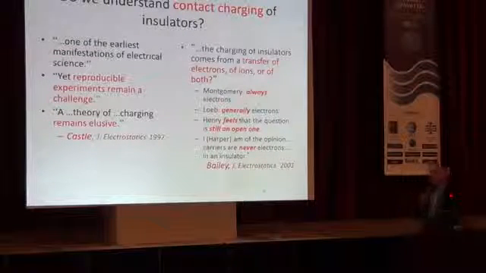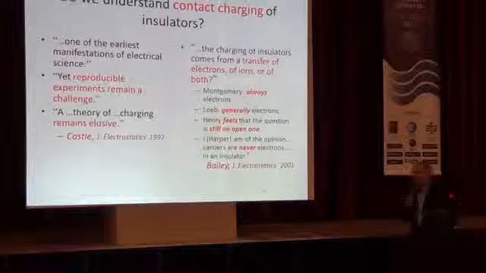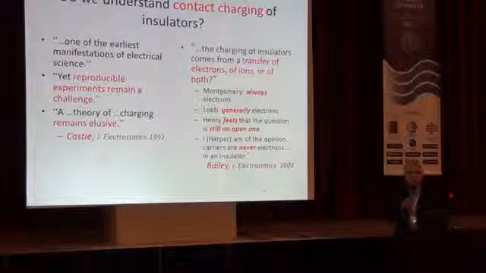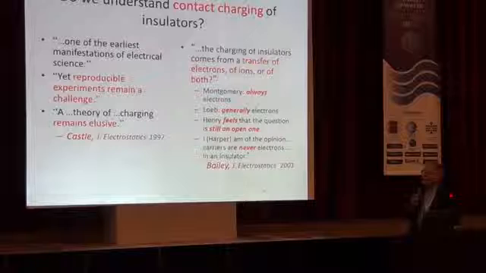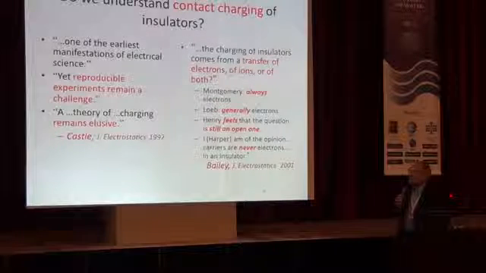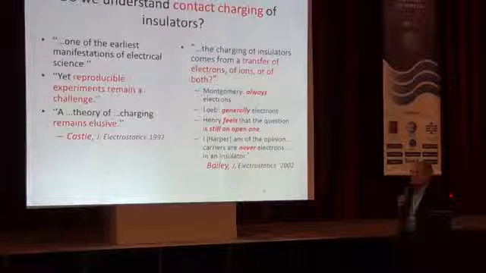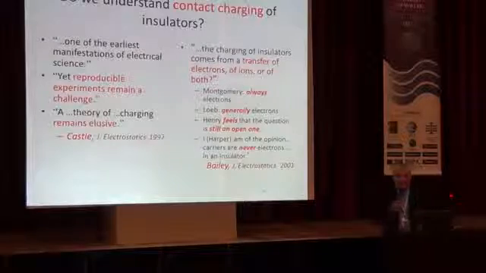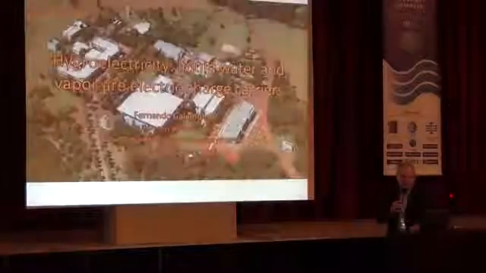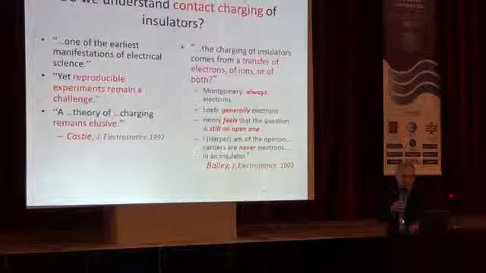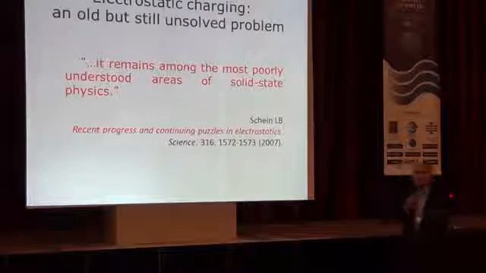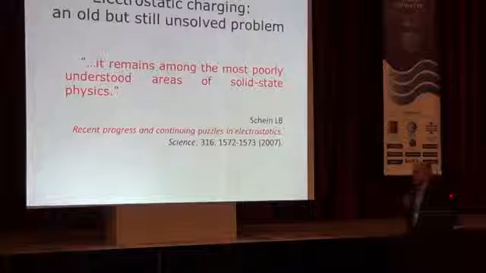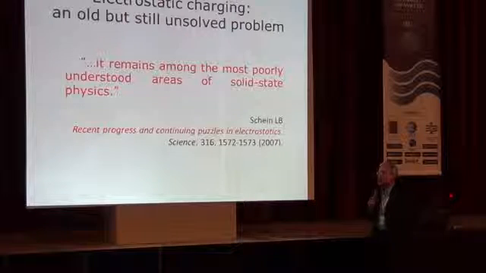Well, the same kind of statement has been repeated for a few years. I quote here two well-known authors in the area, Cass and Bailey, talking about the difficulty to reproduce experiments, the absence of comprehensive theory, and especially the poor definition of the species responsible for charging the electrics. And that's the last quote I will make, by Shine.